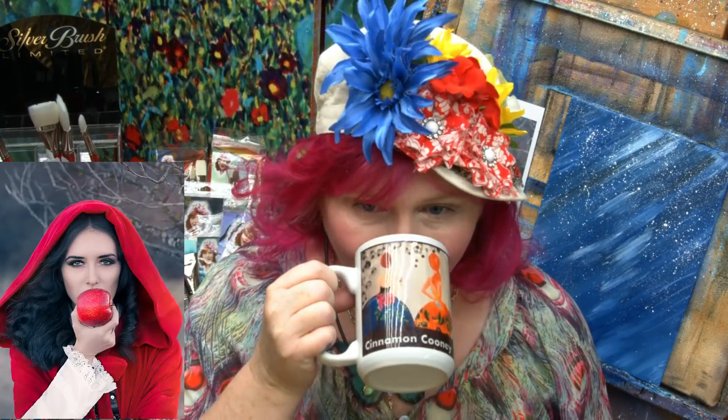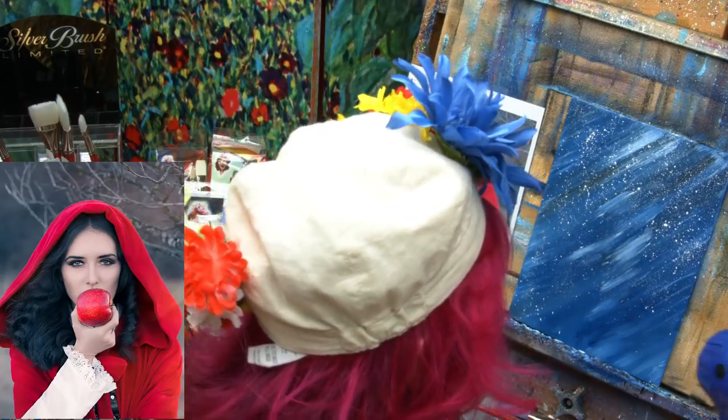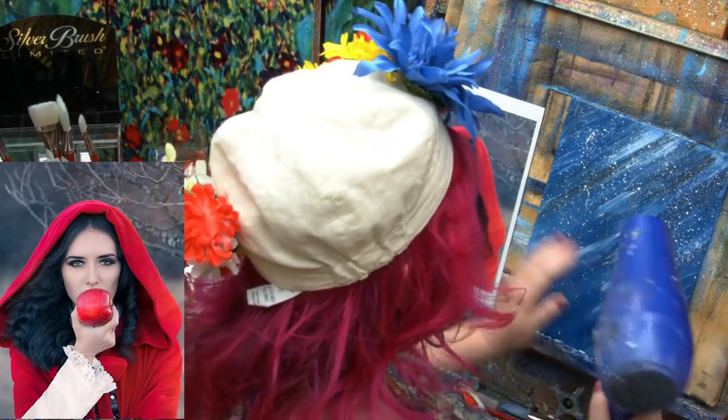All right, I have to dry this. You do? So I'm going to let you guys talk to John. Okay. And I'm going to dry this canvas with my hair dryer. Let's see if I can find the buttons. Hey, look, I found it.